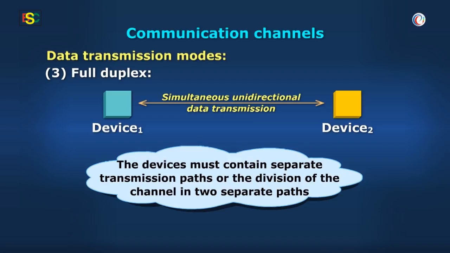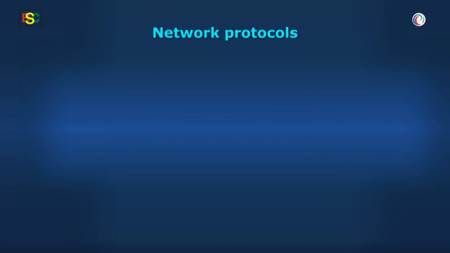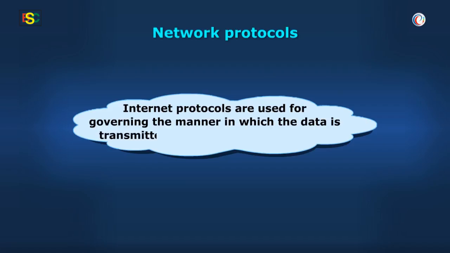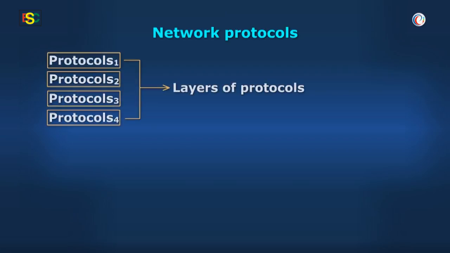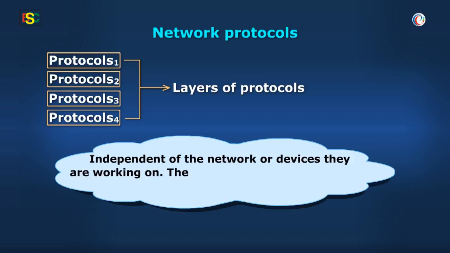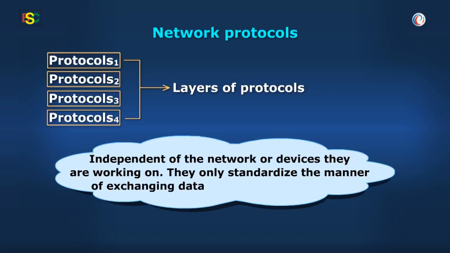Let me elaborate on network protocols then. As I have told, the internet protocols are used for governing the manner in which data is transmitted over the network channels. These protocols are actually arranged in layers and are independent of the network or devices they are working on. They only standardize the manner of exchanging data, irrespective of platform.